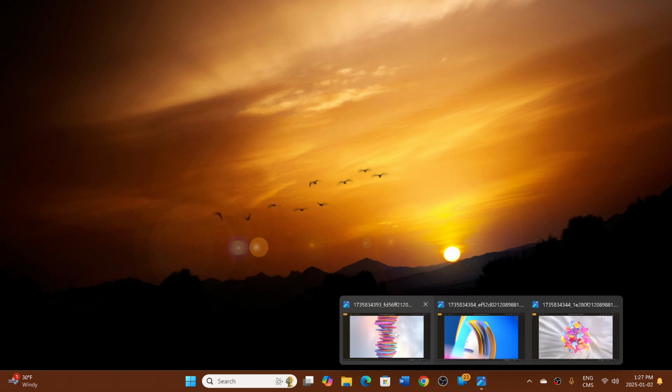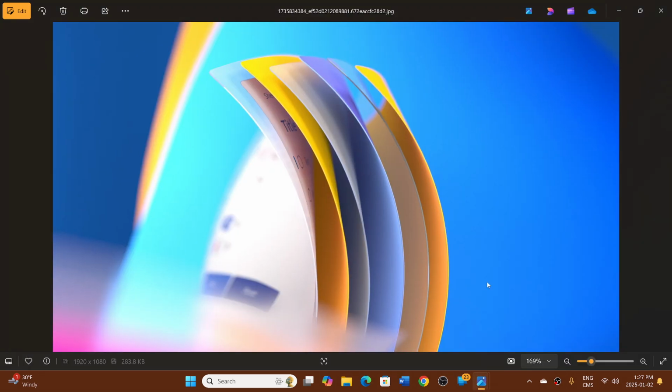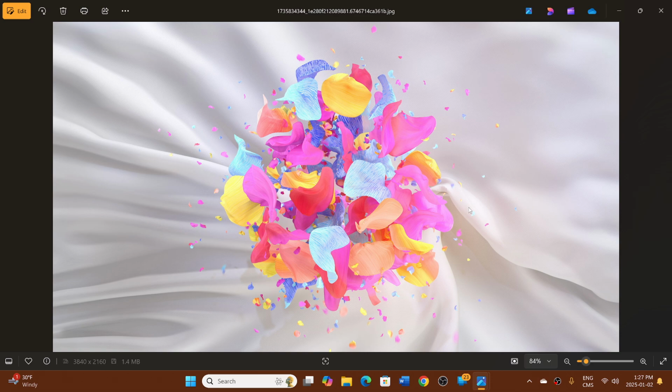Of course, they're static because they're not installed as wallpapers, but this is an example of one that would be moving around slowly on your screen and changing in the background. Another one was this one. These are all dynamic wallpapers Microsoft wanted to add to the list of wallpapers that you have available within Windows 11. And those would be slowly moving, slowly changing on your screen. They would be animated wallpapers. And it seems that they kind of backed off and decided that this was not a thing anymore.